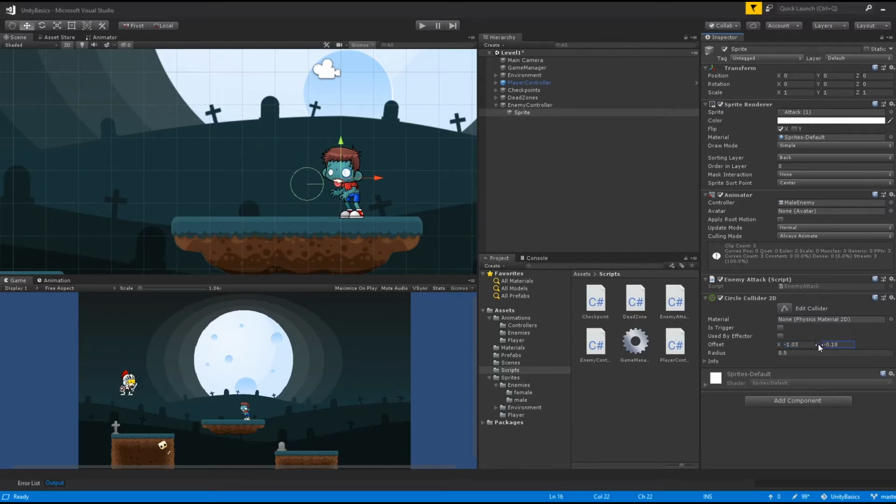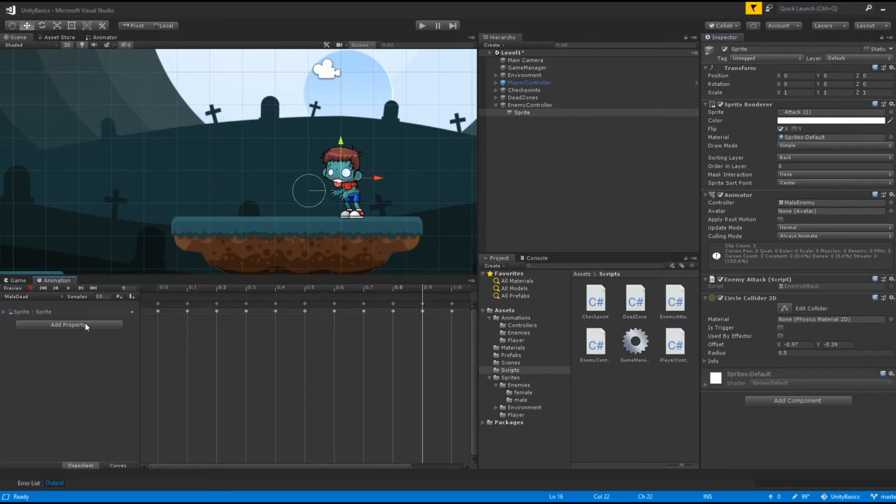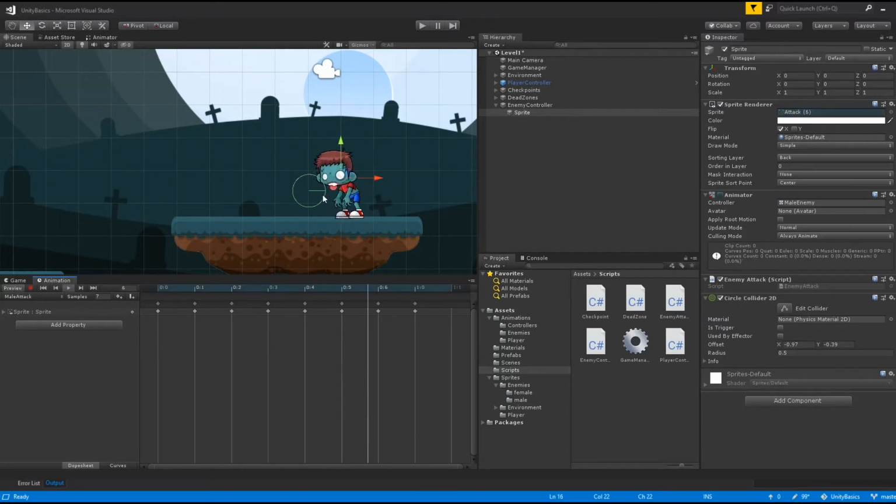Basically what I'm doing with this is this is the area that the zombie does damage. So if the player is inside there, it's gonna be damaged by this little guy. And we can just check. Basically, yeah, it's almost like the scratch goes up to that point. We could make it a little bit more precise if we move this closer, but then the player gets too much advantage because if it's not that close to the zombie, he doesn't get hit. So I'm just gonna leave it there. It's gonna be trigger. We require that way.